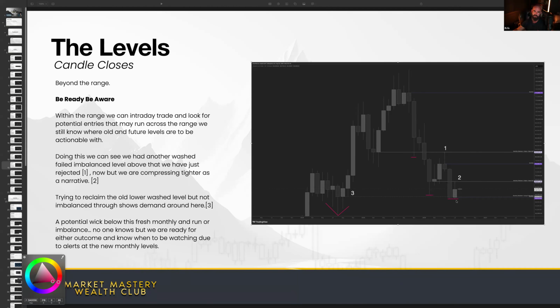Anything can. But at the same time, I'd be more cocky and confident about this had we had a nice juicy wick. But we haven't. We've got this very poor monthly equal low type thing. So even just something funny as to whether it wants to go here first and down, or it just wants to fail on a low and go straight down. But even if it puts a little wick in, and then we close back up here.